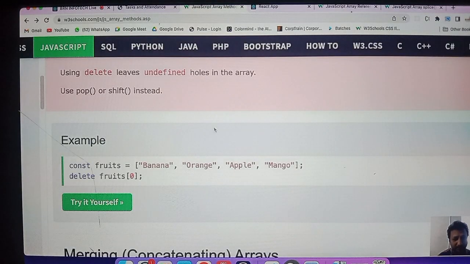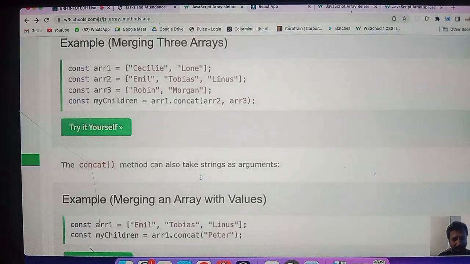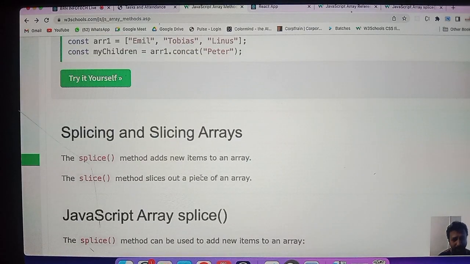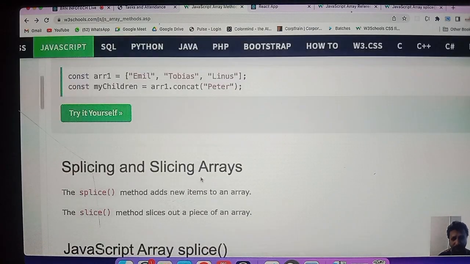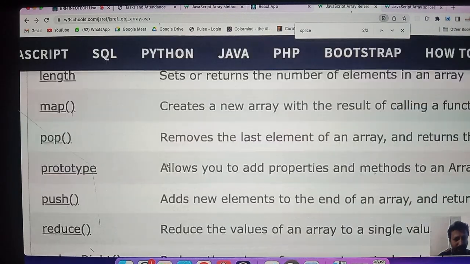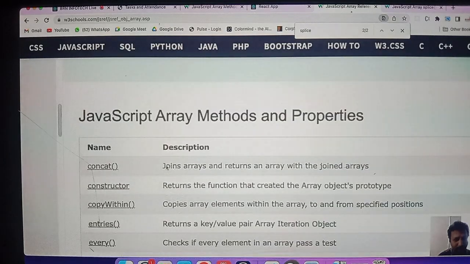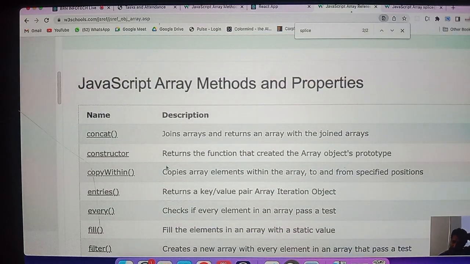Now, let us come to the other methods. I am not following exact order because I am covering category.